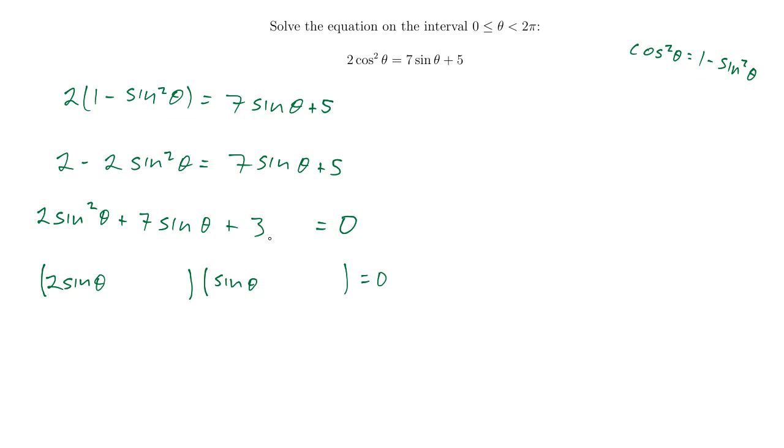And the only way to get a 3 is to have a 3 and a 1. And we just need to figure out which way it goes so that they add up to 7, the middle terms add up to 7. Well, 2 times 3 would be 6 plus another 1, so it looks like it should factor like this. There's the 3, there's the 1, and they both happen to be positive.